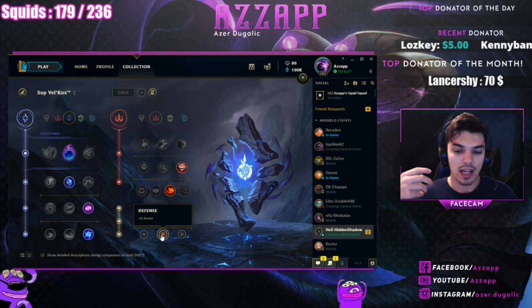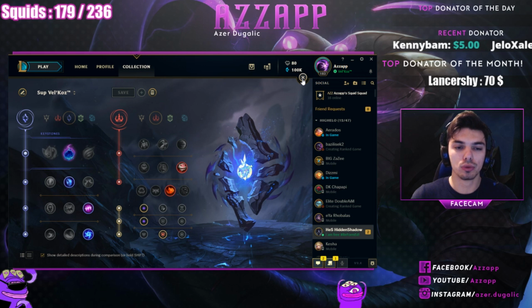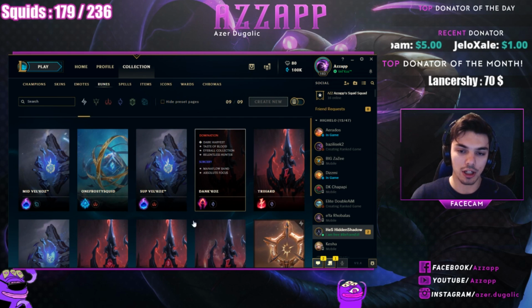Sometimes they have a heavy magic damage comp, you can actually go MR. Okay, that takes care of the runes. I will show you now the second playstyle of runes you can go, which is the Dark Harvest support.